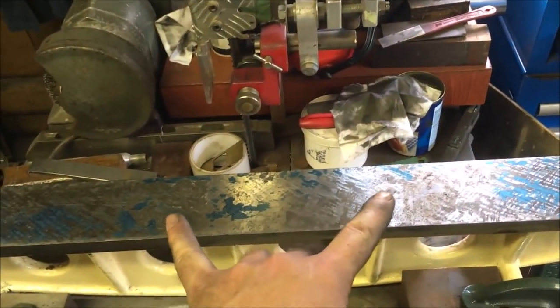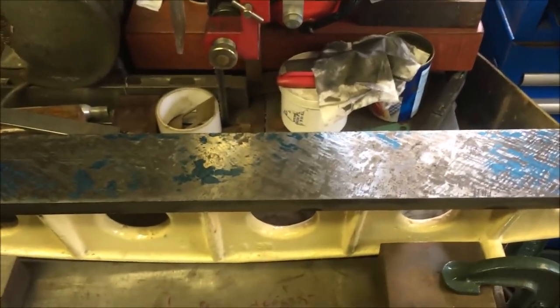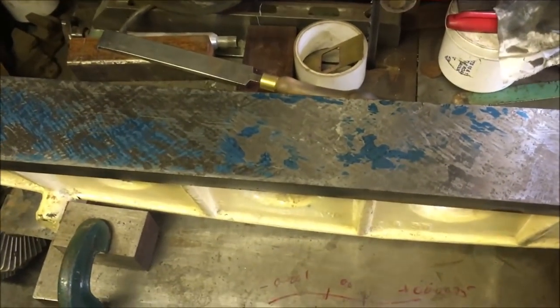So I just got to keep dropping the blues down until I get that middle bit that I'm happy with, and then I'll print the last bit that way. And I'm going to take it down to 15 points per inch, then do a print each end, then take it down a little bit more and refine it.